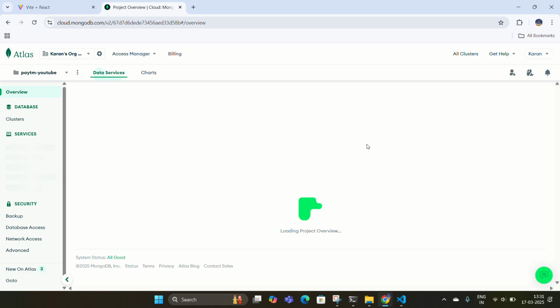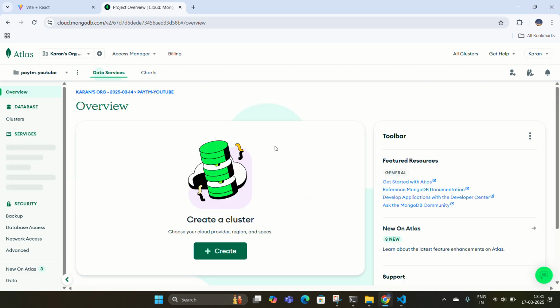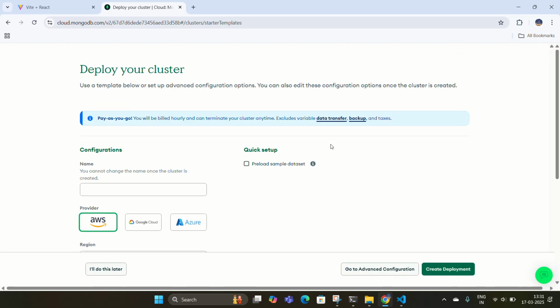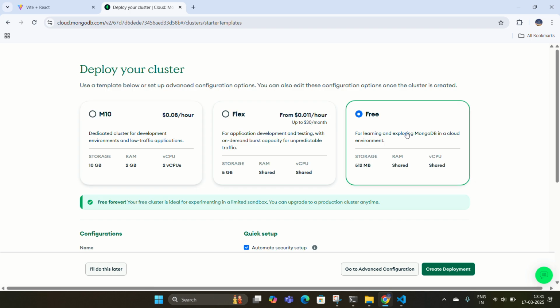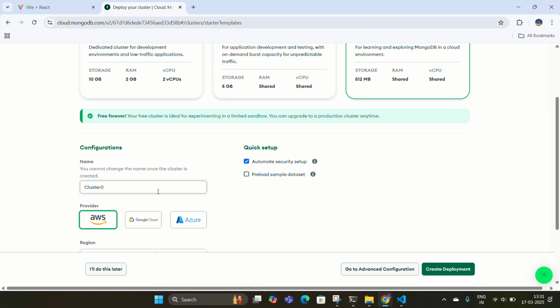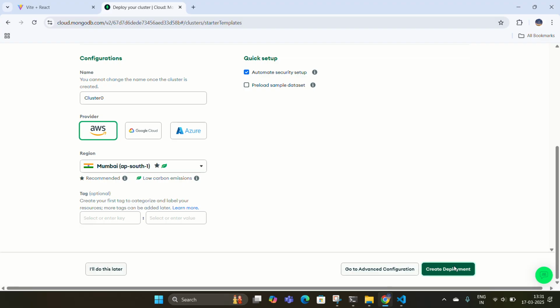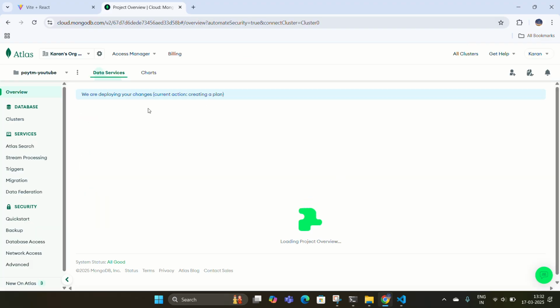Create a new cluster. This will be a free one. Let's name it cluster only. Create the deployment.